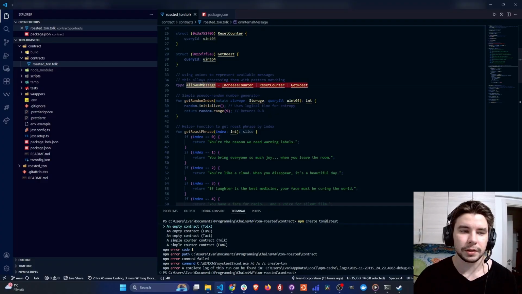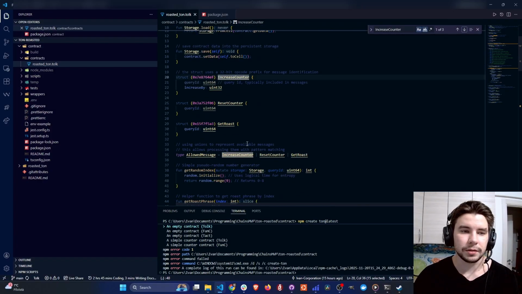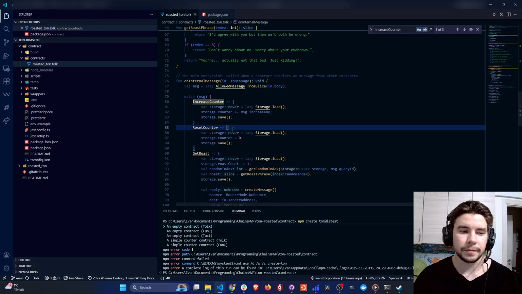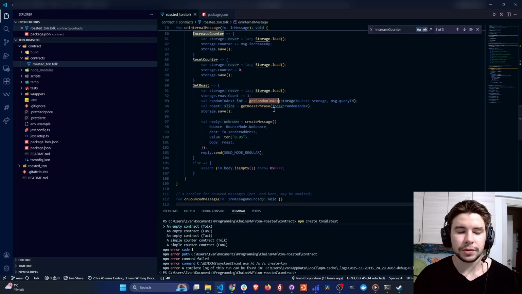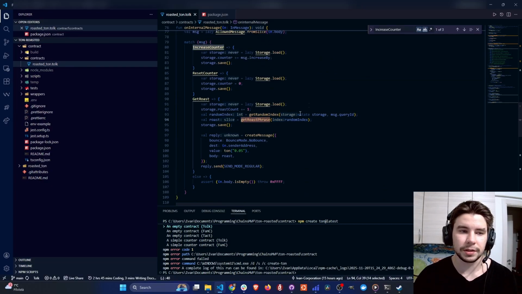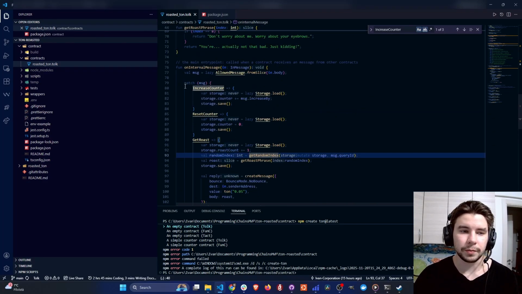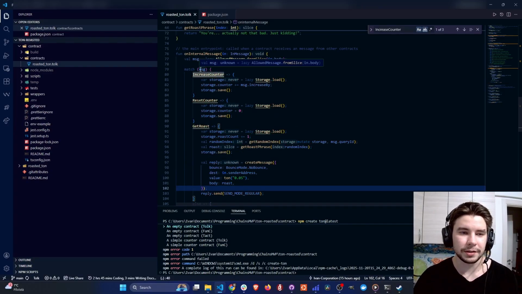Here you see we can use only allowed messages, like increase counter, etc. All these are actually structs that we use here, and by this message we're going to use these functions that we have in get inside these allowed messages. So pay attention, only allowed messages can be allowed here. Yeah, it sounds strange, but it is what it is.